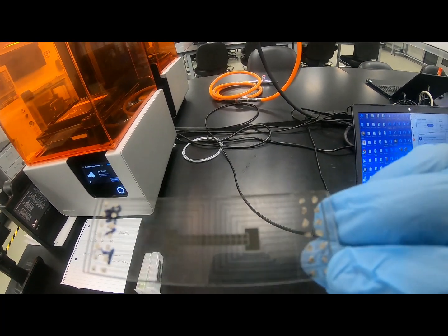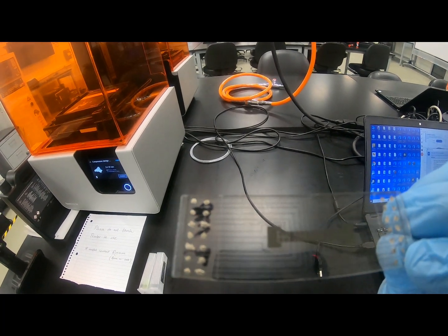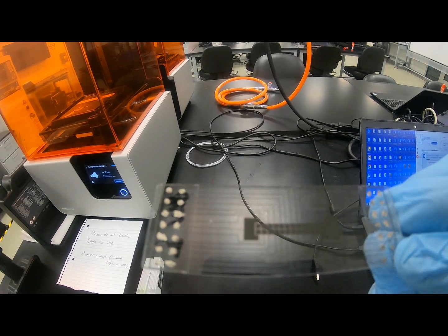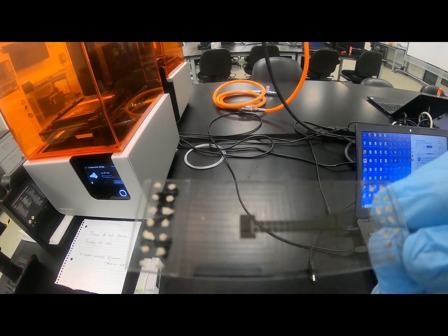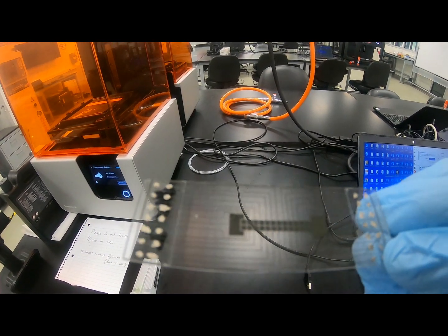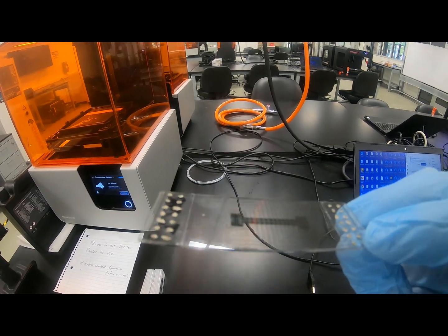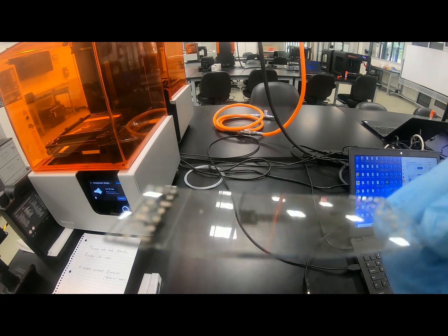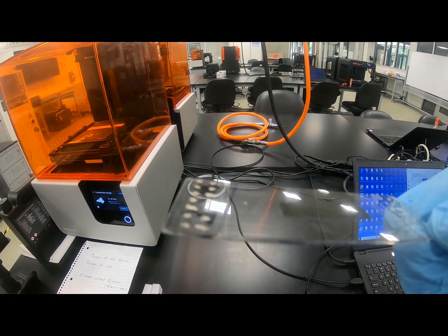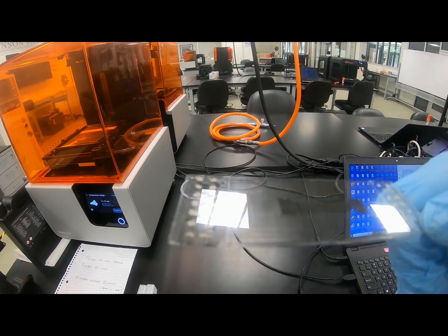Okay, so we designed a photo mask, or we designed the mask like this. Then we did the UV exposure under the photolithography machine, and after the development we got something like this. So this is actually a digital microfluidic device. After this I will just add a video where I will show how I use this digital microfluidic device for transportation of water droplet from one area to another area.